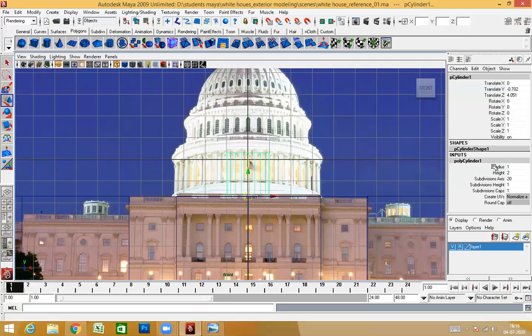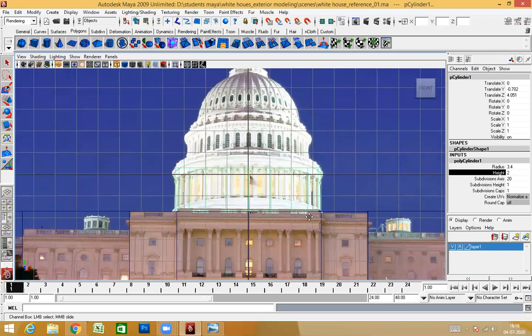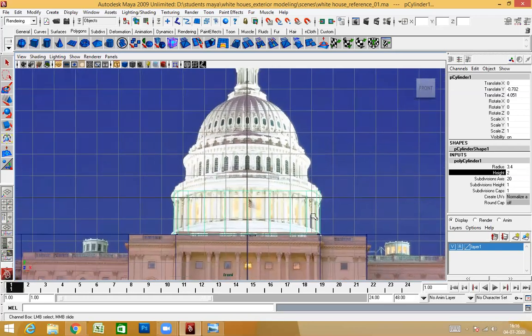So radius is 1. I am going to increase the radius to the extent of the size. Yeah, 3.4 is enough. And height, I'm going to increase my height, but here there is an issue that the height also increases there, so that's the reason I should not increase the height.